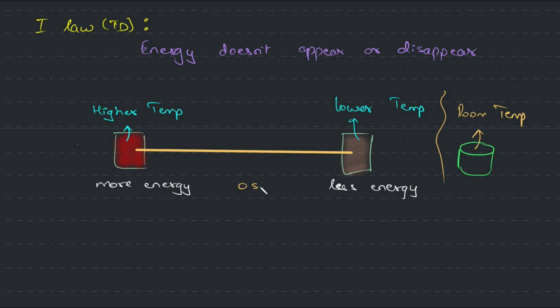Similarly, if this is at the 0th second, and after some time, say x seconds, what happens? Whatever energy this has, this too will have the same energy, considering that this is an isolated system, that is, nothing can come in and go out. So this is just these two boxes and this rod. These two will have the same energy. But this had more energy, this had less energy. What happened? There is transfer of energy, movement of energy. Do you guys agree? This is possible only if we see some kind of movement of energy.